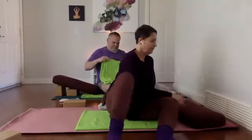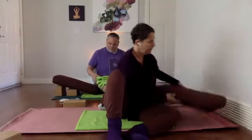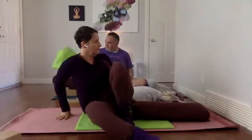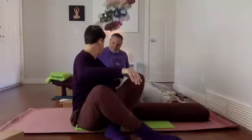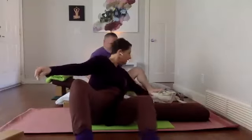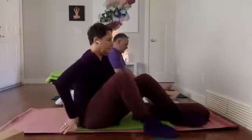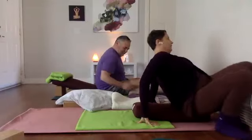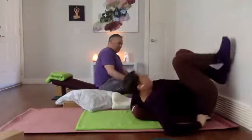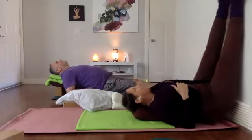And then I'm going to move into legs up the wall. I'm also going to have the bolster a little bit away from the wall. So many options, but I'm going to do this with the bolster, with another nearby if I need it. This is interesting, and it's the same idea. Get those hips a little forward, dropping, the head supported.